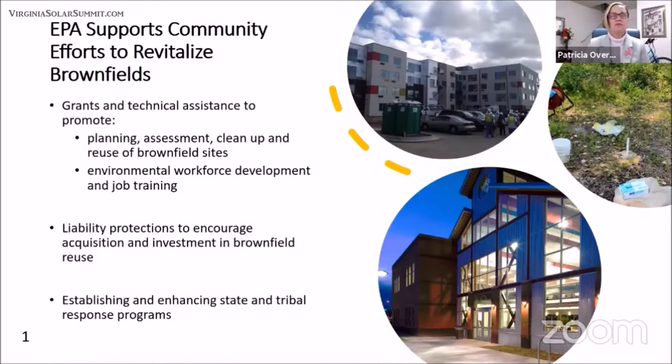Also, as Meade pointed out, a very important piece of the liability protections is if you enter your site into a state voluntary cleanup program and get that no further action assurance letter from your state, EPA is not going to overfile. It's a very good option for everyone to take their brownfield. So you're protected from EPA enforcement if the state, in fact, gives you that no further action. So that's a great program. Also, at the federal level we provide money to state and tribal programs. We give Meade money each year to help run his program. So great partnership and great resources all around.